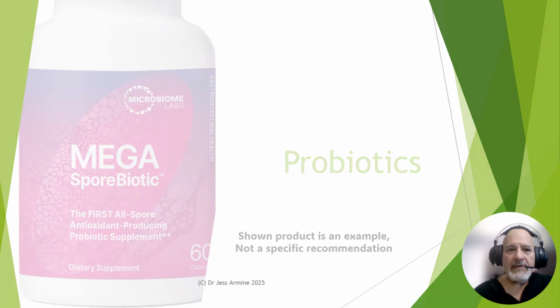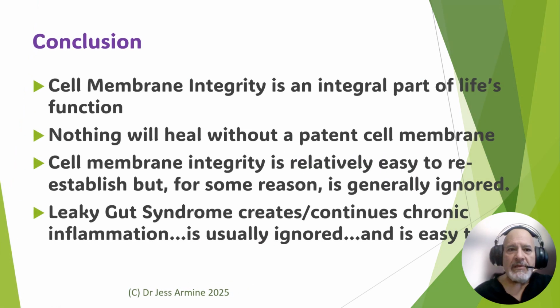So in conclusion, cell membrane integrity is an integral part of life's function. Nothing will heal without patent cell membranes. Cell membrane integrity is relatively easy to reestablish, but for some reason is generally ignored. Leaky gut syndrome creates or continues chronic inflammation, which is usually ignored and is easy to treat.